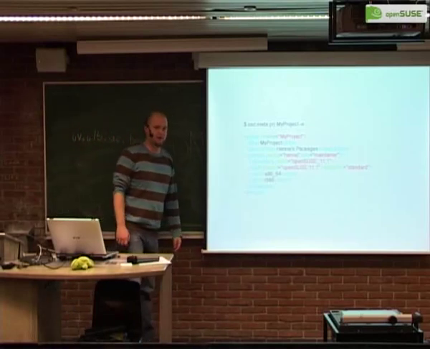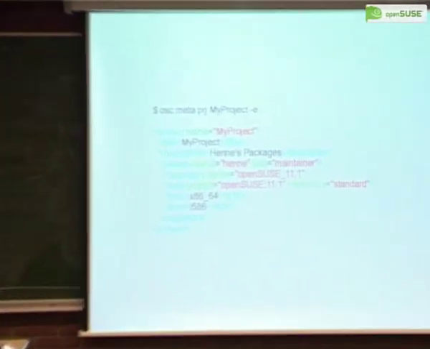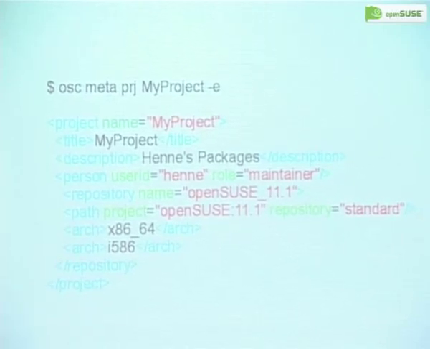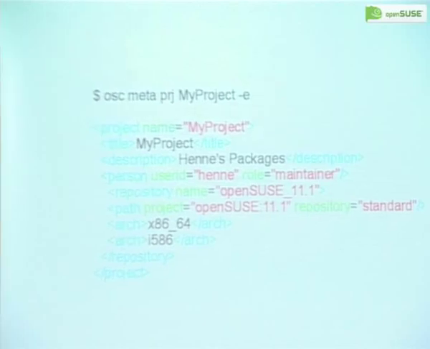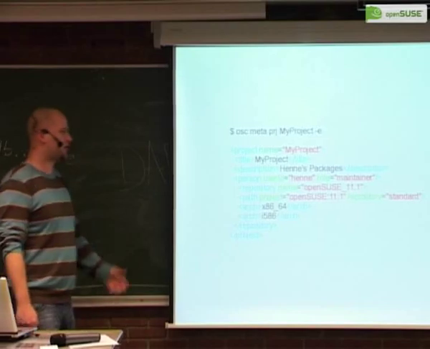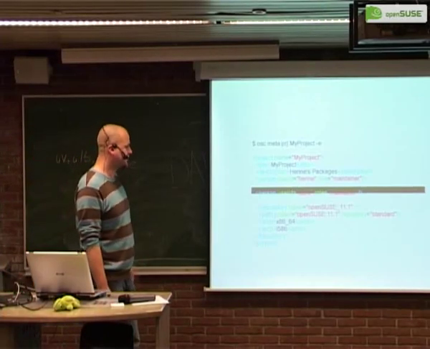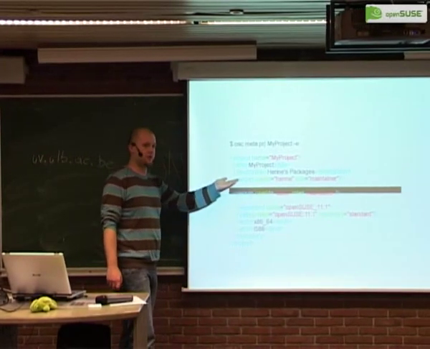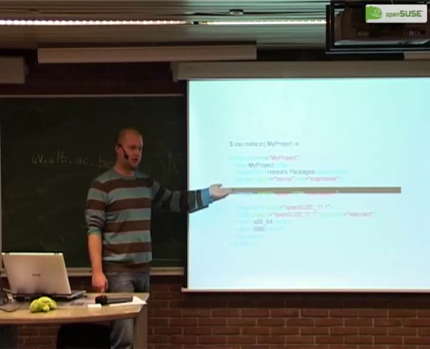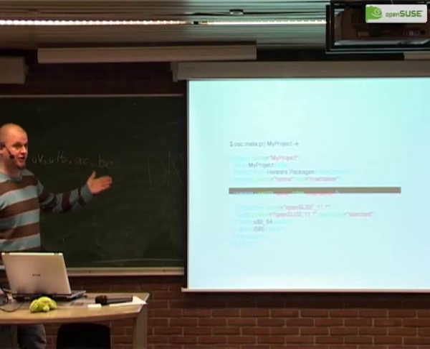It's fairly easy. In the web client you can click 'add user' and add Adrian as another maintainer. Adrian then has all the same rights I have — adding packages, deleting packages, submitting patches, everything. You can do it in the web client with a simple click, or in the command line client by adding one line to an XML file. So I have my project, I'm the maintainer, and I just added another user — in this case, Dirk — as maintainer.